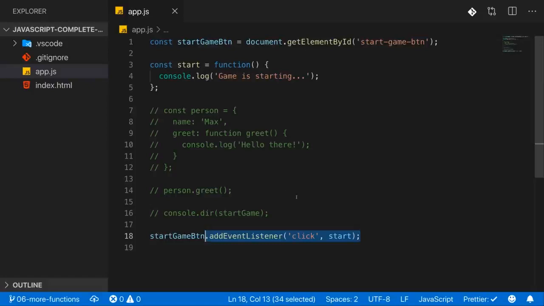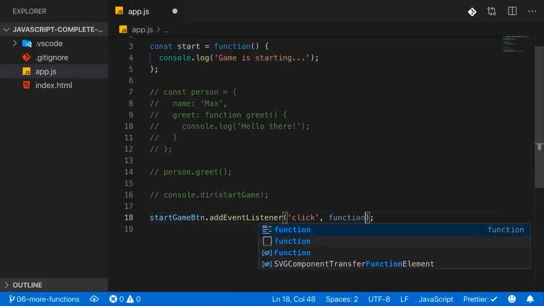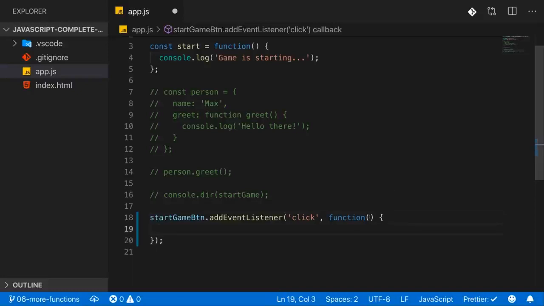So that's one thing. But you can also use anonymous functions in places where you don't even store them in variables. And one place would exactly be a scenario like this one, where you add an event listener. You might add an event listener here, and you can do so by defining an anonymous function in place here where you need it. Now, important, this is basically the same as if you define it before and stored it in some variable, and then just reference the variable here. This will not immediately execute the function. Why would it? There are no parentheses after it, which you, by the way, could write.